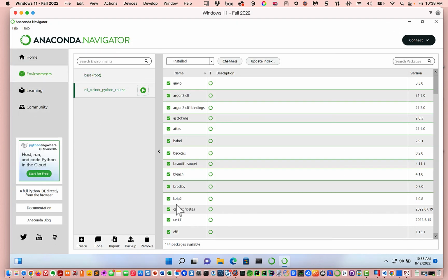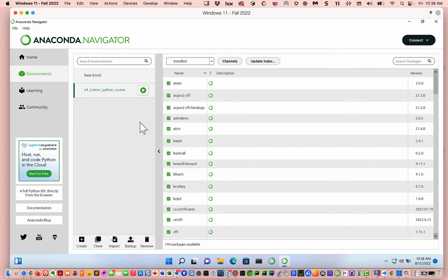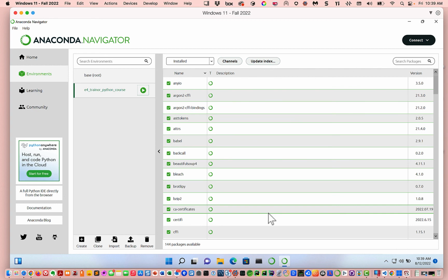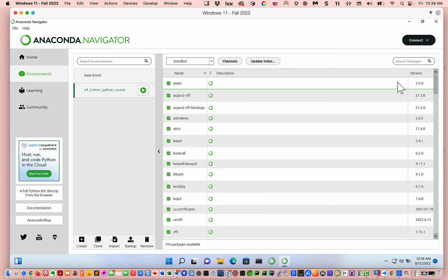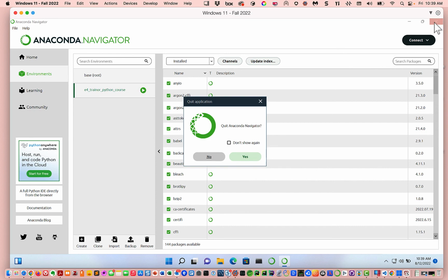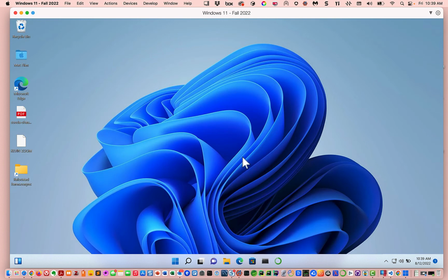Okay, so that all works just fine, right? So again, in my class, we typically work with Anaconda Navigator unless Navigator and the operating system are so out of sorts with each other that Navigator bugs are getting in our way. But the only Navigator bug I see is we don't see the names for all the descriptions for all the packages, and that's okay. All right, so we're going to close Navigator, and I'm going to click this don't show again, yes.